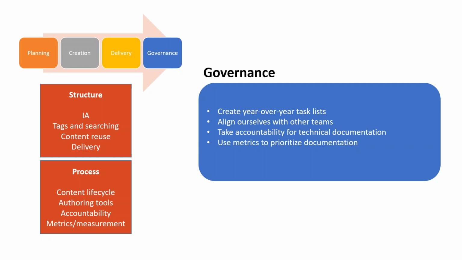The final step as we walked through systems design in creating the foundation of our content strategy was to establish our documentation's governance moving forward. We started by acting on the year-over-year task lists that we'd put into place when we built our content catalog, making sure that we didn't just throw documentation out into the world and then leave it there to gather dust. That included keeping an eye on other industry sources of tax knowledge, budgets that were coming out of the government agencies, and just making sure overall that our documentation matched what was being delivered through official tax channels.